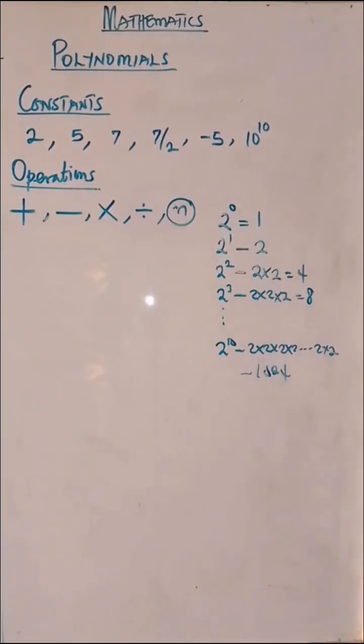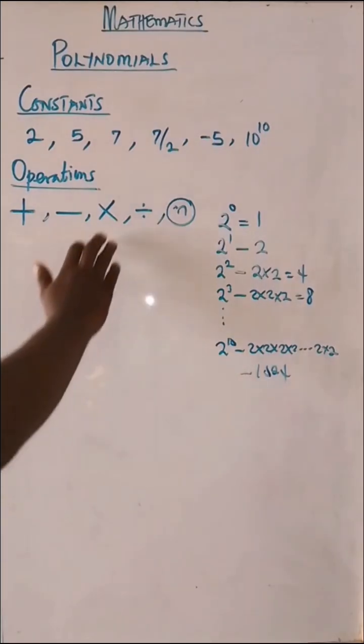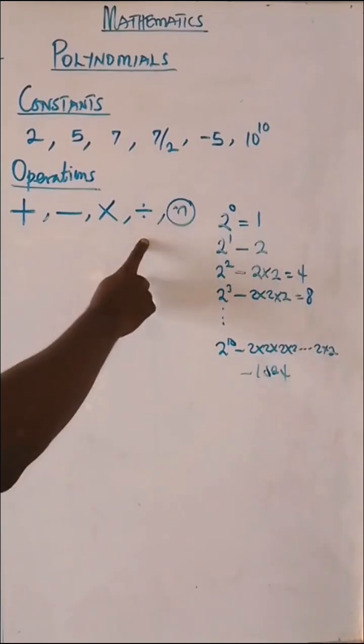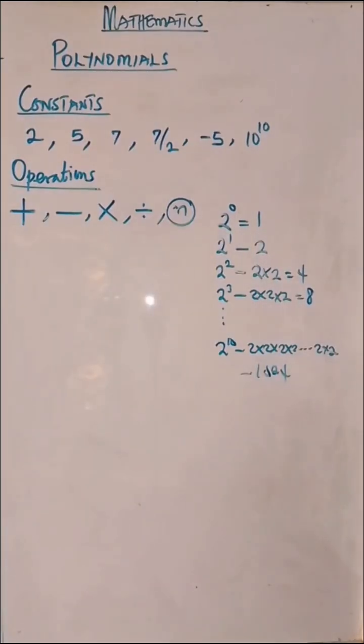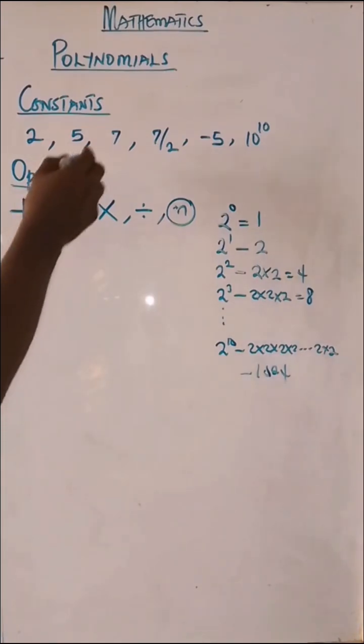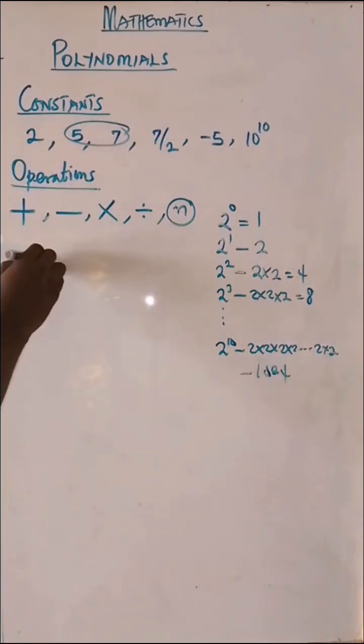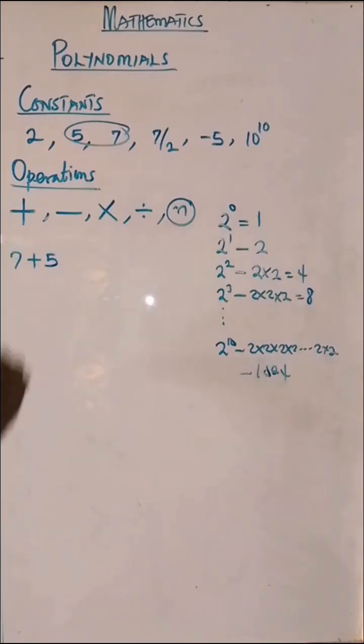So in primary school we should have done this. You should know how to add numbers. Addition is very easy. Multiplication also is easy. But you see the subtraction and division might be a bit complicated, especially subtraction. So first let's start with addition. Let me use these two numbers, 7 and 5. If I ask you what is 7 plus 5, you will work it out.